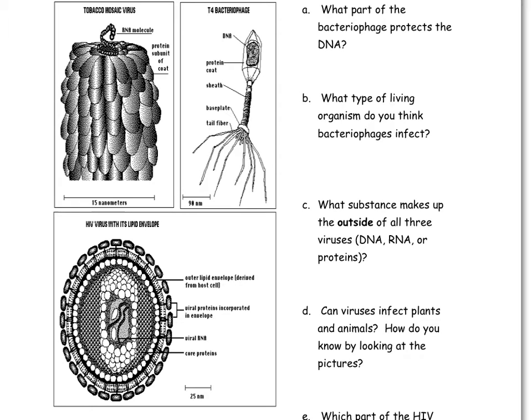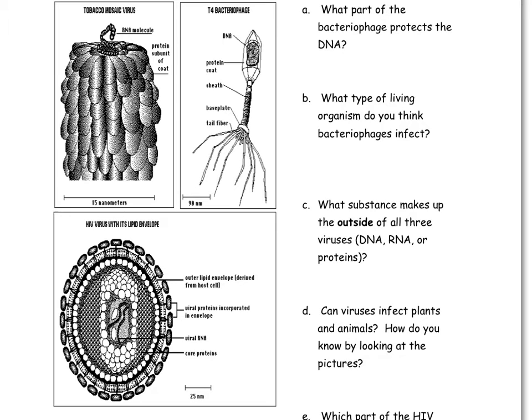Our last topic for this unit is to talk about these things called viruses. And by the time we're done, we should be able to figure out, are they really living? And if they're not living, then obviously we will not classify them. So we're going to go through some information about them, and by the end you should be able to decide that. So here what we have is a picture of 3 typical viruses.